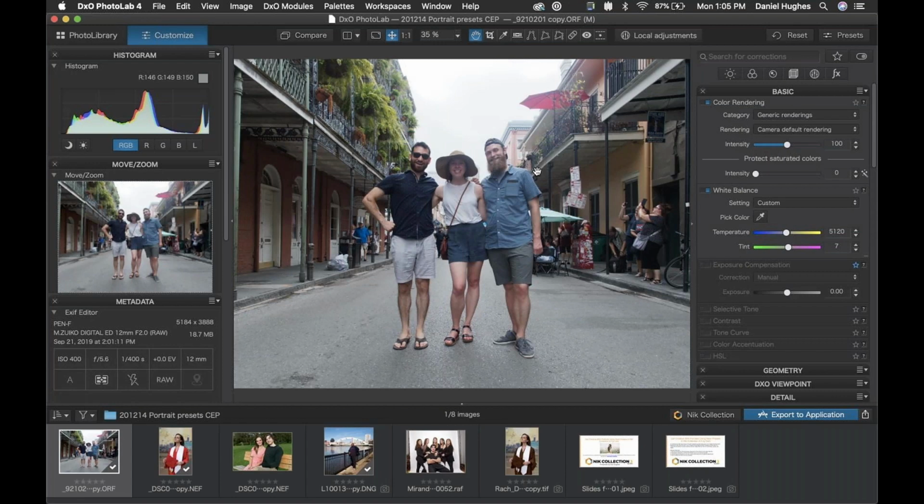So I've already massaged some of these images and got them where I wanted them to be before going into the Nik plugins. And in this case, I just adjusted the crop. I cropped it down a little bit, and then I made some adjustments to white balance to get it closer to where I wanted it to be as we move into Color Efex Pro. All right, so from Photolab, to launch the Nik collection, you move into the lower right corner of the interface and you simply click the Nik collection button.